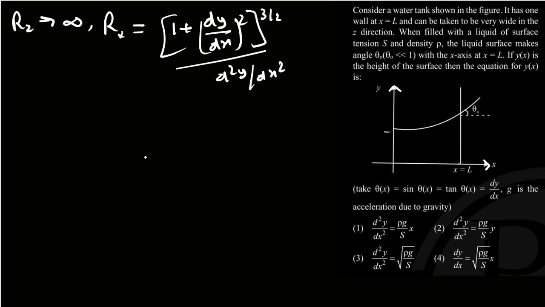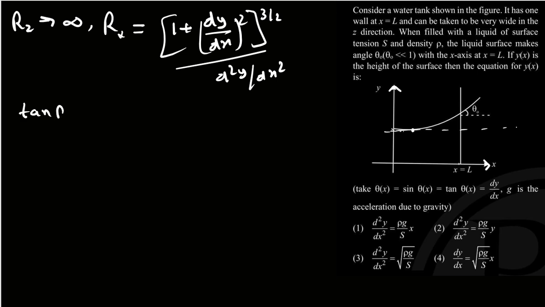dx square. Now in this question they have written that theta is very small, and they are saying to take tan theta equal to sin theta. Theta will also be a function of x because theta will change. Here theta is more. As you come close to the center, theta will decrease, and at the center theta will become 0. So theta is also a function of x. This angle is very small. If we come a little closer, the angle will become even smaller.